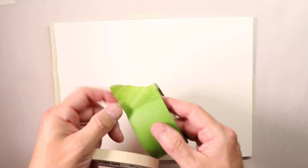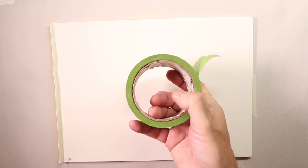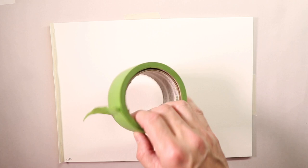Also, the yellow works really great. So you have to check out and read the labels when you buy your tape at the big box stores. But this goes a long way, too. This I've had for like a year. So this frog tape works great. So there we go. We have that.